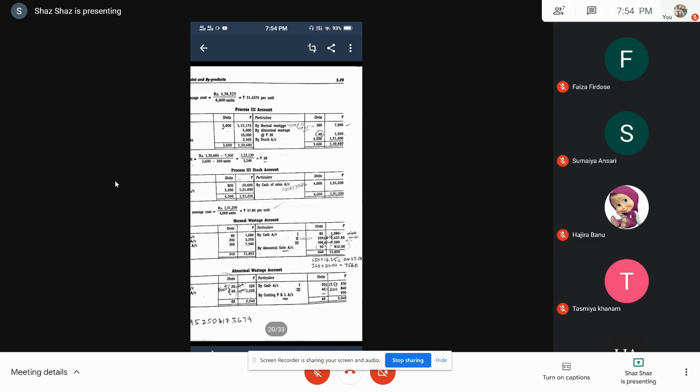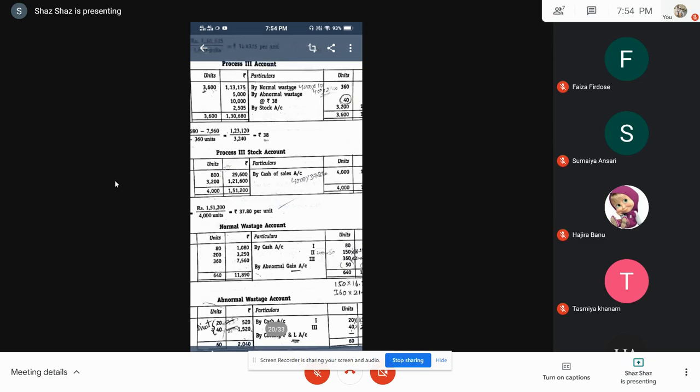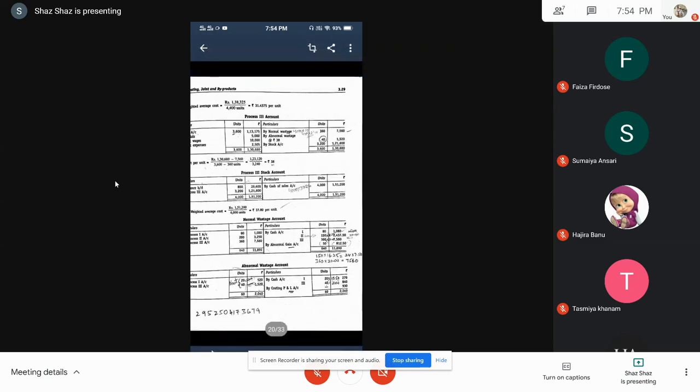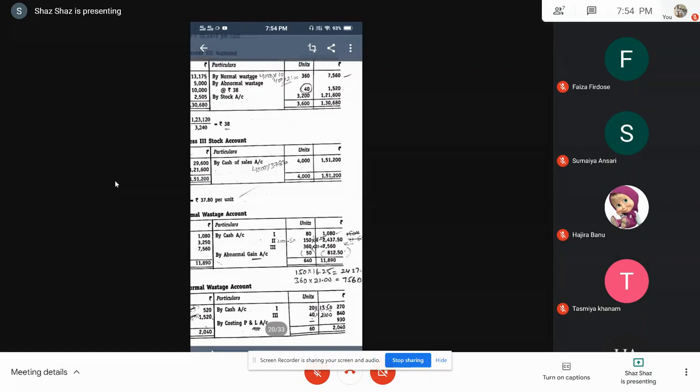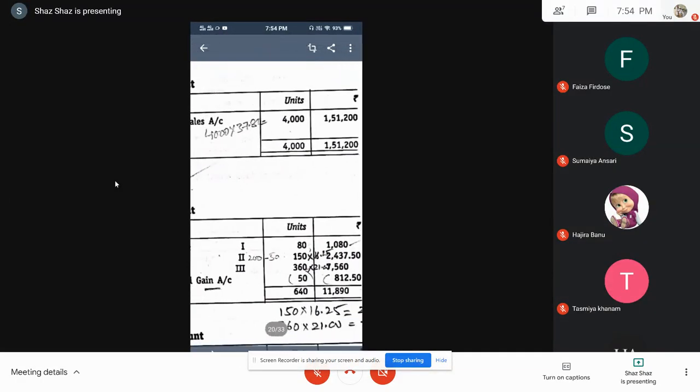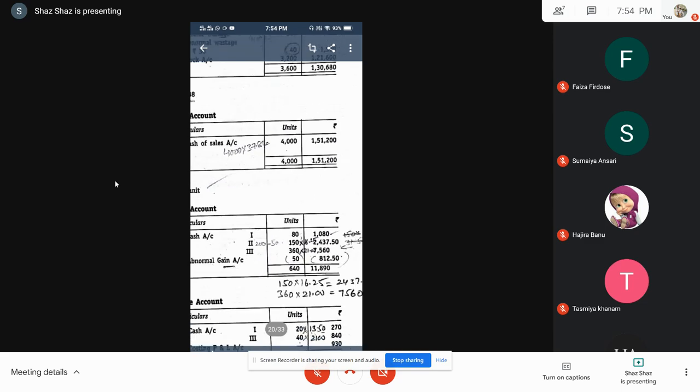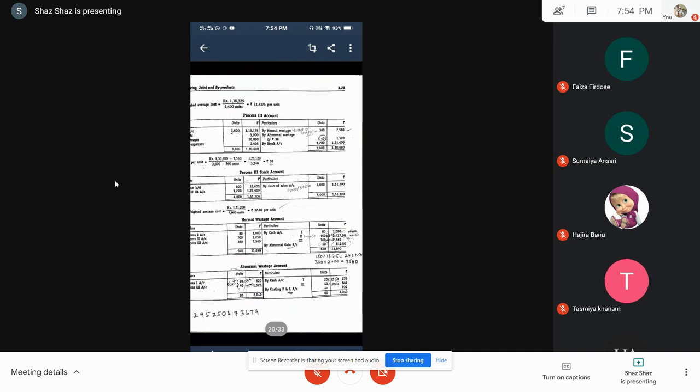If in any process abnormal gain is not mentioned, directly we have to take the normal wastage amount itself, like how in process 1 we have repeated. In process 2 we got abnormal gain. But in abnormal gain also we have to compare the units. We have to compare the units and take the remaining units. We cannot take directly whatever abnormal gain we have got. There is a criteria that we have to deduct the remaining things and take the new units. And that new unit should be calculated with the normal realizable, saleable or scrap value only. If you multiply, you will get it. Did you people understand this normal wastage account?